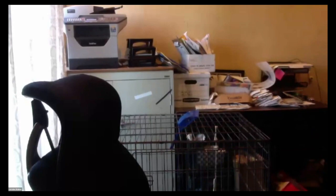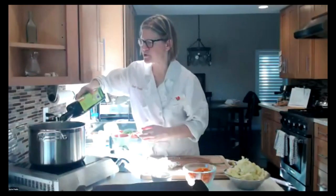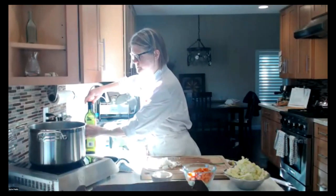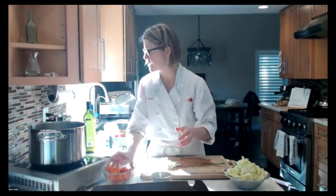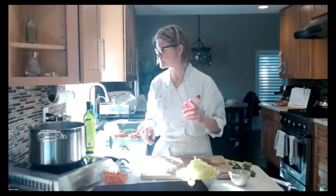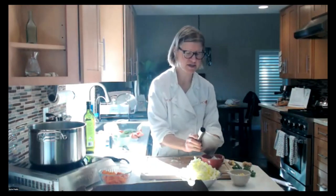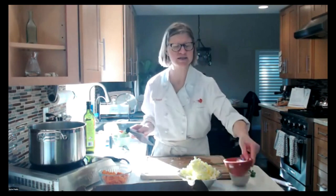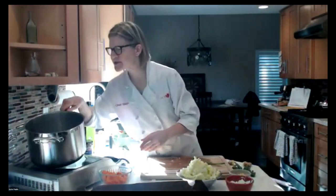Let me get this thing going. Temperature. All right. So pretty much every soup, we start it with a little saute. So we'll start with sauteing the spring onions and the carrots. The carrots are kind of hard, so they're going to need a little extra cooking time. And then we'll put in the turnip pieces here and the cabbage and then our ginger garlic. And then the thing that's going to really bring a lot of the flavor is the kimchi. So we're going to add kimchi into the soup as if it were just a soup ingredient and not necessarily like a garnish. Which is kind of how it's served sometimes at Korean restaurants. So, I took it out.